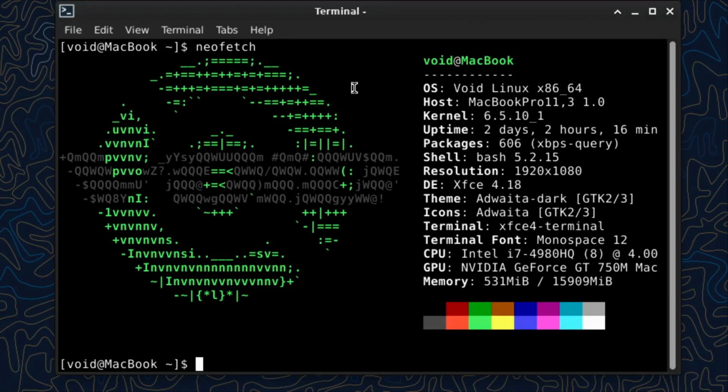If you wipe the drive, which happened to me because I was running FreeBSD for a bit, I wiped the drive and I had to use Internet Recovery to get macOS back. On the 2014, that means it's going to download the first macOS version that shipped with it, which was Yosemite. The problem with Yosemite is now that Apple requires two-factor authentication, you're no longer able to sign into iCloud or the App Store or anything in order to update your MacBook.